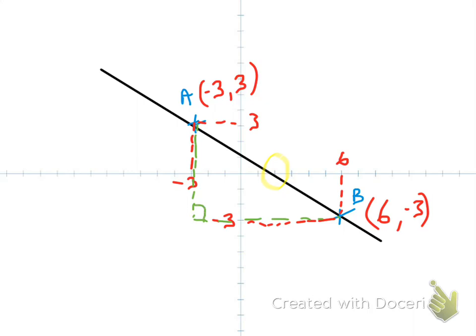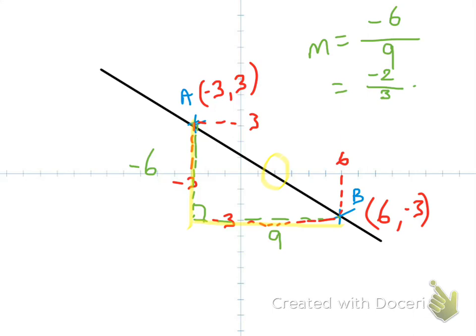But again, the same principle. Look at what I've done there. I've come down from a height of 3 down to a height of minus 3. I've fallen 6 spots. And my run this time across the other way happens to have been all the way through there from a length of negative 3 on the x-axis up to positive 6, which gives me a total distance of 9. So therefore my gradient, being rise over run, becomes a rise of minus 6 over a run of positive 9, which simplifies, 3 goes into them both, to negative 2 over 3.